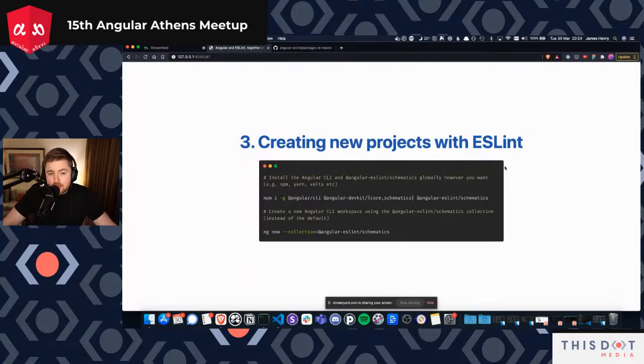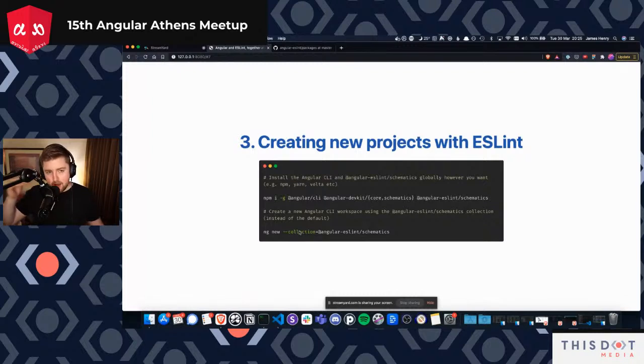And you need to use ng new, which you're probably familiar with, for scaffolding new Angular CLI workspaces from scratch. But the difference is you're going to instruct ng new to use a custom schematics collection. So you just pass --collection equals, and then you give it angular-eslint/schematics as the custom collection to use. This will look very familiar. When you start using it, you'll still get your interactive prompts around what should it be called, etc. But then it will delegate to my collection, and that collection will kick in.